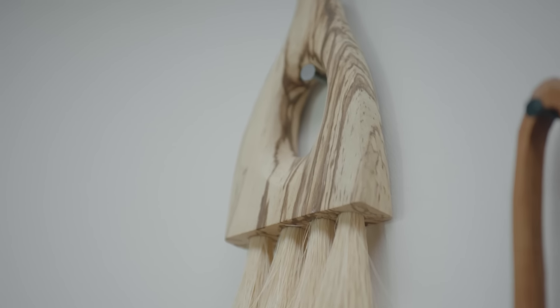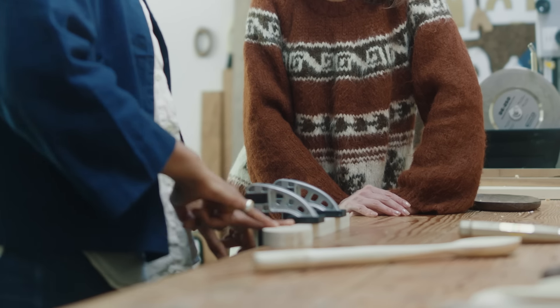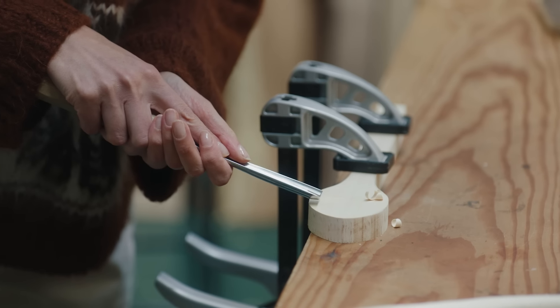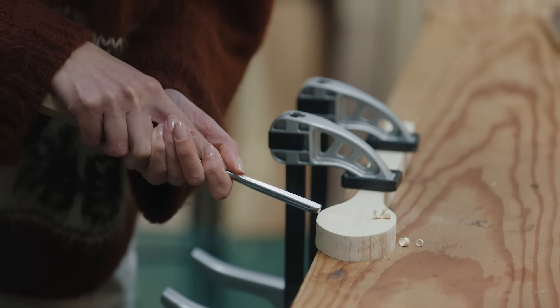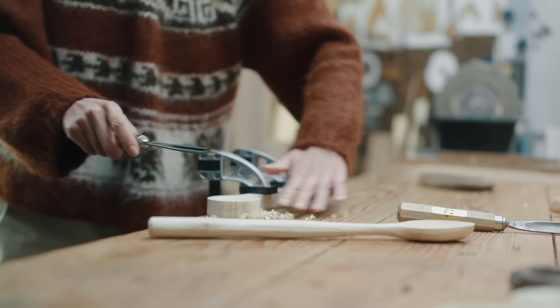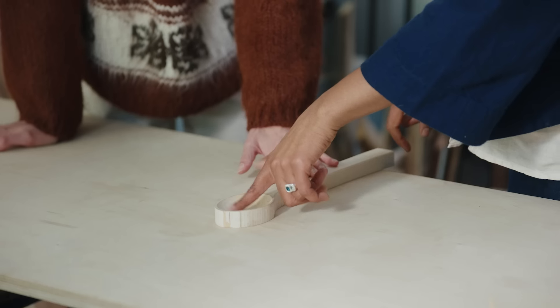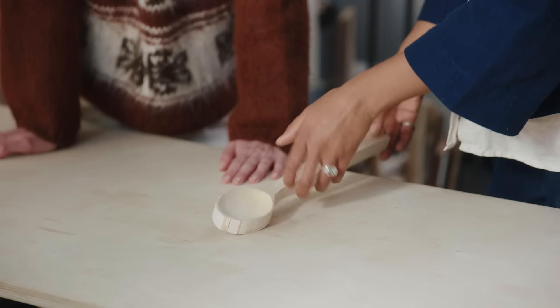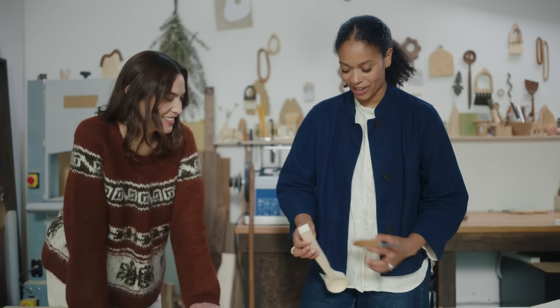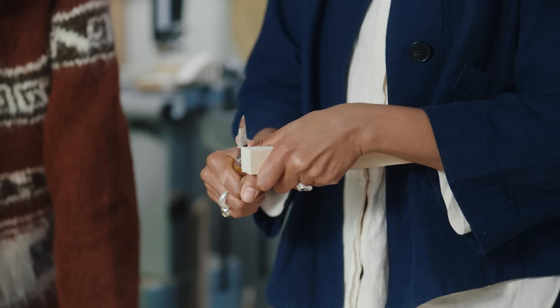To the point where I didn't realize that I could use it as an actual brush. Okay so what's going on here? We've got some sycamore. Take out the bowl of the spoon first — we're going to use a chisel. You just want to keep the chisel nice and flat. Was this one of the first things you ever made? I went on a spoon carving workshop probably about 11 or 12 years ago now and just loved the process. Now that you've carved out the bowl of the spoon, we'll start working on shaping the back and the handle of it. So we've got some carving knives here — take off really small little bits.